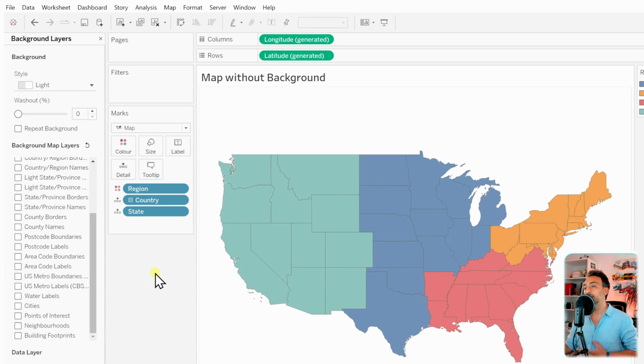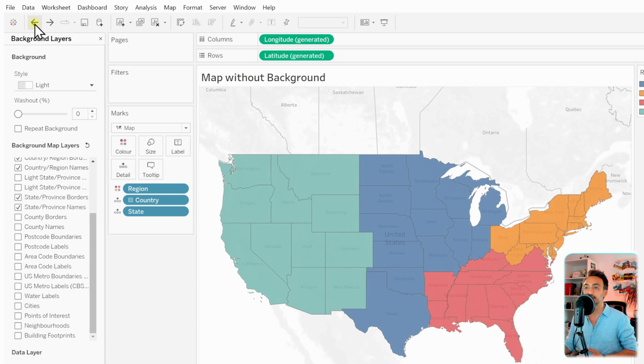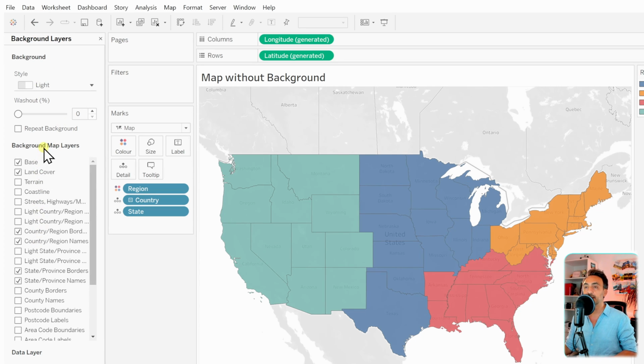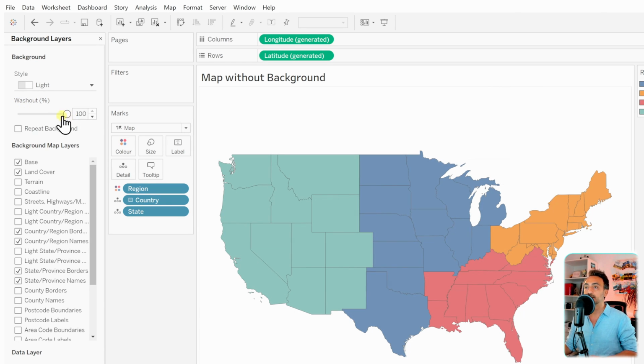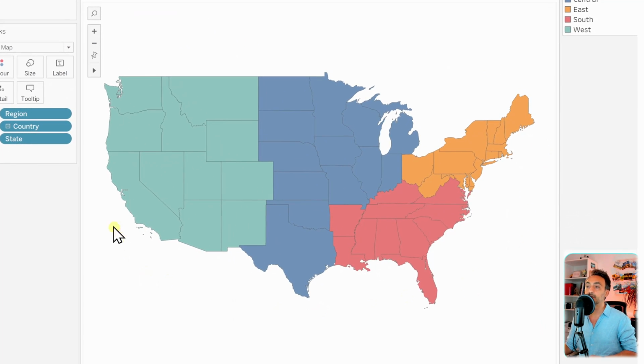And there is another way on how to remove the background. Let me just go back with all those settings. So I think with that we got all the information back. Another way to remove the background information is to go to the washout and move it from 0 to 100. So now as you can see, the background inside our map did disappear. So this is how we can remove the background information inside our map, and you get a really clean map in order to focus on the relevant data.